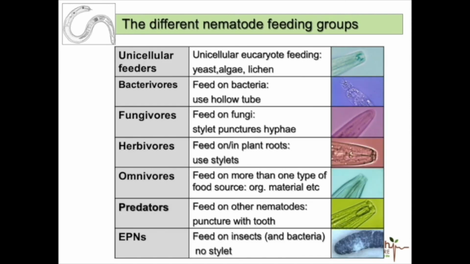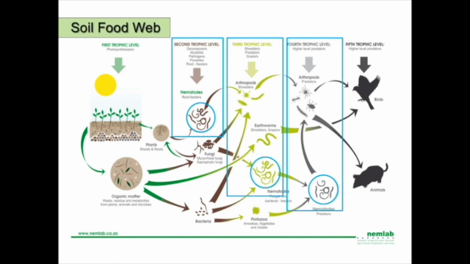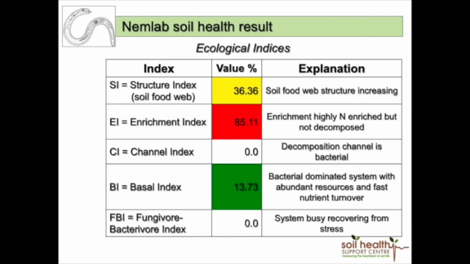The core of the Colonizer test is that the more of a specific food there is, the more of the nematode that feeds on that food there will be. For instance, if you have high amounts of bacteria, you will see increased levels of bacterial feeders. If you have more fungal systems, you will have more fungal feeders. And looking at the soil food web, we can see it consists of many trophic levels that are interconnected, and the nematodes can be found on most of these levels. The nematode bioindicator test gives a layout of the diversity of nematodes, which will reflect the biodiversity of the organisms that they feed on. The indices are calculated to quantify the state of the soil food web.